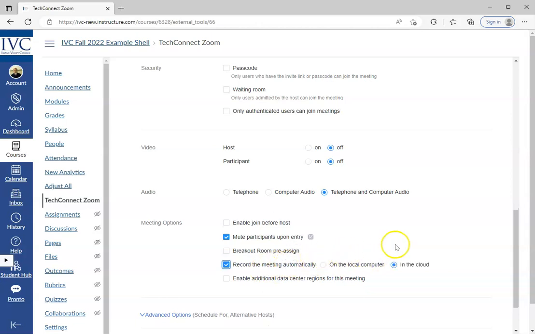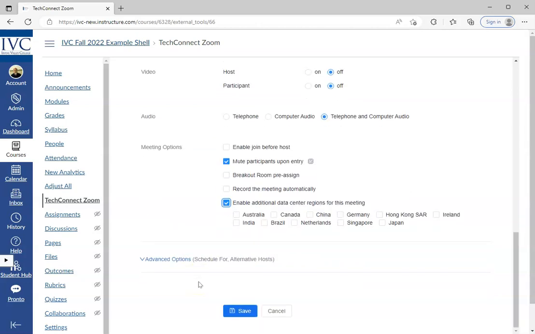Recording the meeting automatically. You are not required to record the meeting at all. However, if you choose to, you may have an option for on the local computer or in the cloud. My recommendation is to always do it in the cloud. Understand that at Irvine Valley College, we have a 120-day retention policy. So that means that at approximately 3 months, we will delete the old videos. It's done automatically, and so you just need to download it and upload it to 3C Media, YouTube, store it someplace, whatever you're going to do with that video. So recording automatically is up to you. Even if it's not checked, you can always hit record in the meeting. So it's still available.